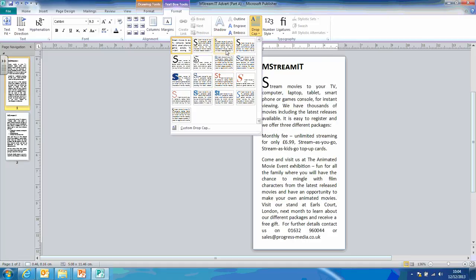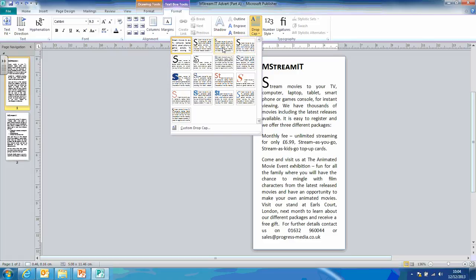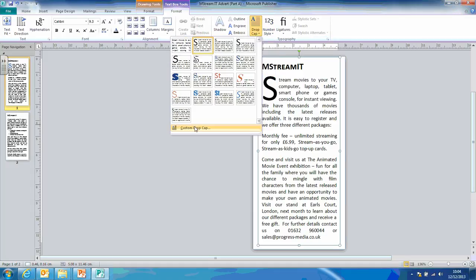And on the drop cap, as I'm going over it, it previews what they look like. Now you could do like I did earlier, using that particular one there, style free, but then you've got that gap which appears as a result, or I'd rather do it so it actually fits into the text. So I use style number 1, and with that style you can go to the custom drop cap.